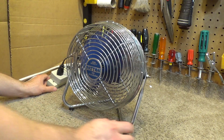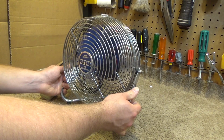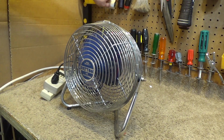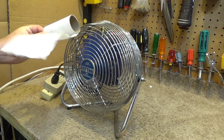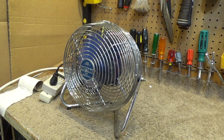And we're at 0.46 amps. A little bit out of balance, but not too bad. I'd say it's within an acceptable margin of error. And it really puts out pretty good air. And it's not loud either. It's got a pretty loud hum to it. Lamont will probably like that.